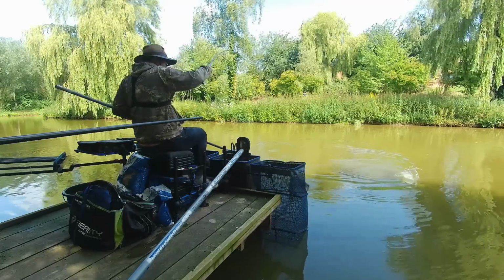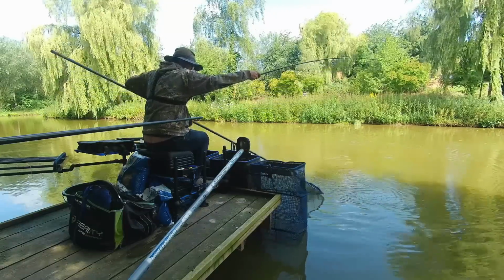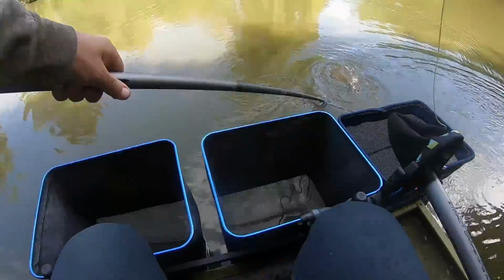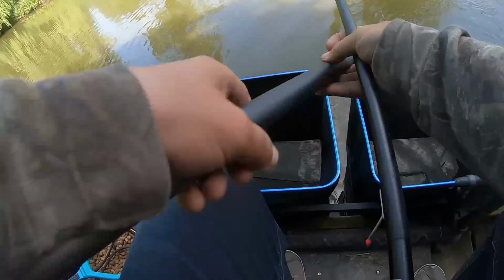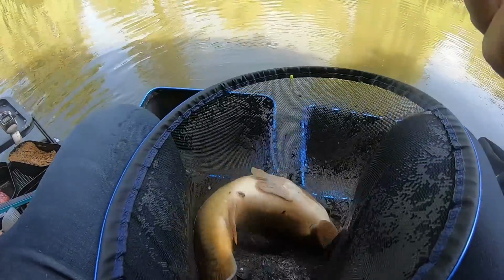There's a nice big one coming. Just going to give him a bit more give. I don't want to get him really quite far, facing this way. Shuffle. Happy days. He's a nice fish, he's a nice fish.